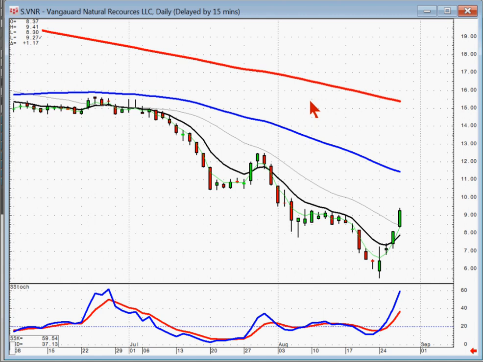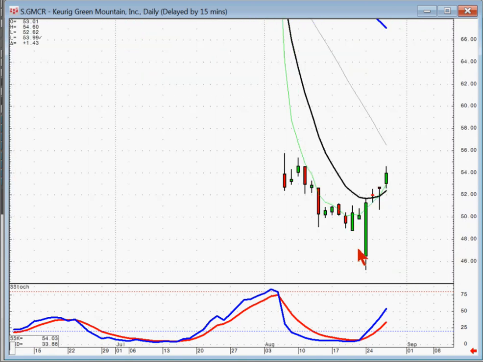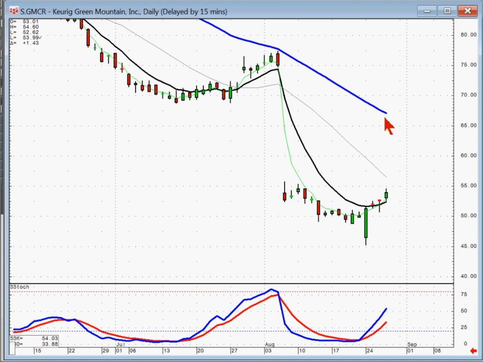It might be the next couple of days, which is why we were buying both the stock and the calls on GMCR, because we had that big left-right combo, then a Dogee, then a positive open, but it didn't do anything of any great magnitude. But it did another Dogee day, and today it opened positive. So this is still in a good uptrend with the anticipation right now that your stochastic is coming up. You had a big belt hold bullish engulfing left-right combo. If they break through this level, or basically the 20, there's a big gap area they've got to fill, which makes your next target the 50-day moving average.